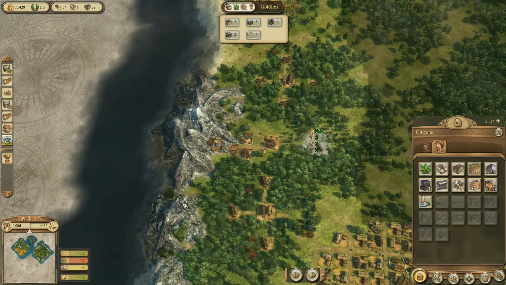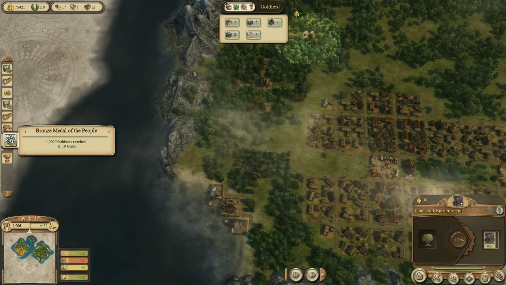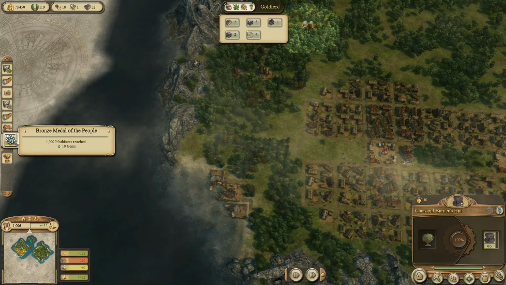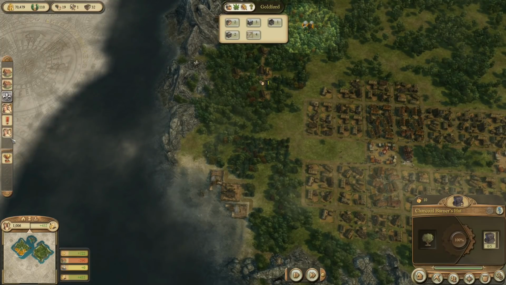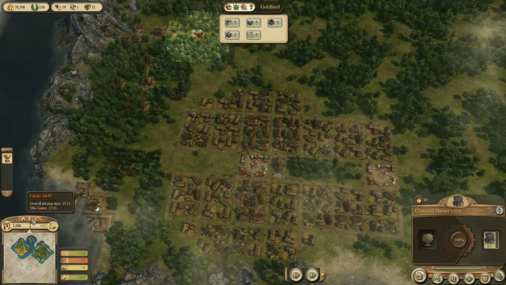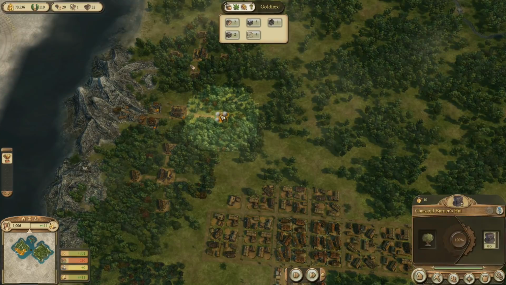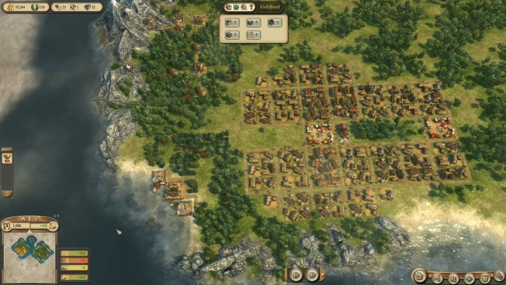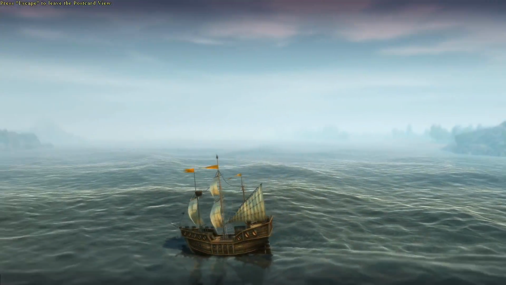And as you might see, this is a new account in Anno 1404, so I don't have any achievements. So we're getting the first beginner achievements. Nice. Very nice. Let's go quickly. Ooh, beautiful.